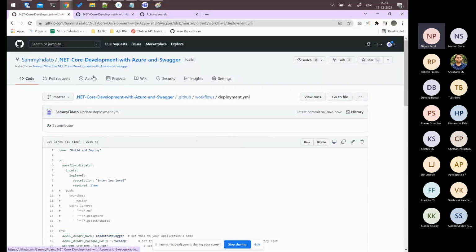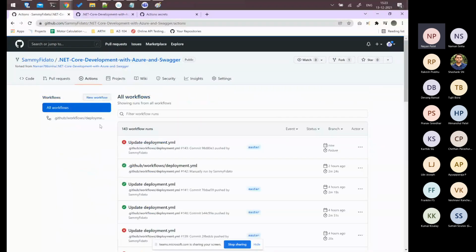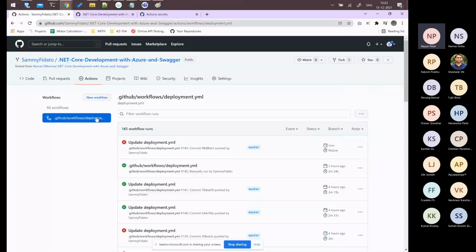So I will go to my actions and this workflow.